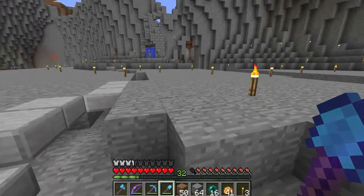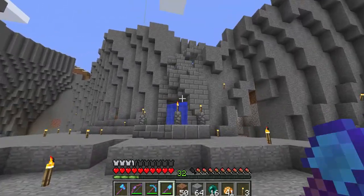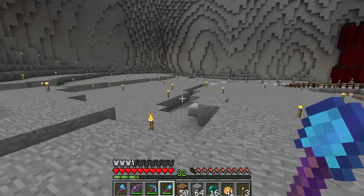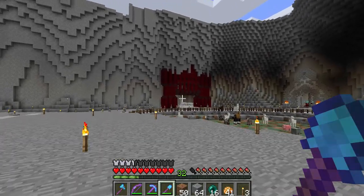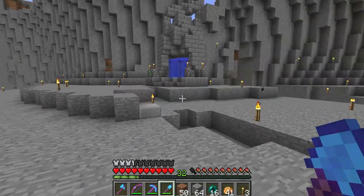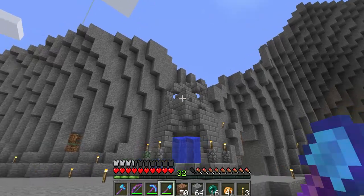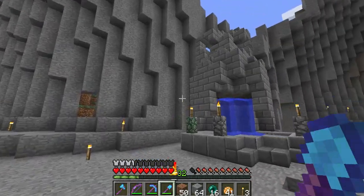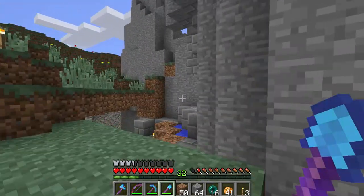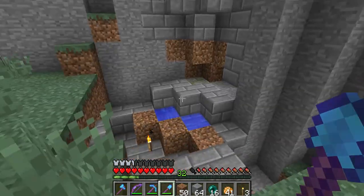It's not finished but it's going to go up here and sort of end in front of this fountain I have made - which is a head, sort of the same as I have in one of the caves there. Not finished, as you can see. Not sure what to do with the eyes - I am thinking perhaps put redstone blocks or something behind there. It might look cool.